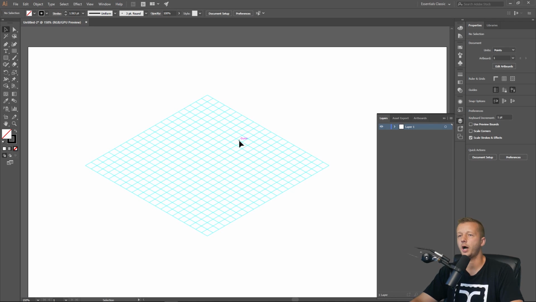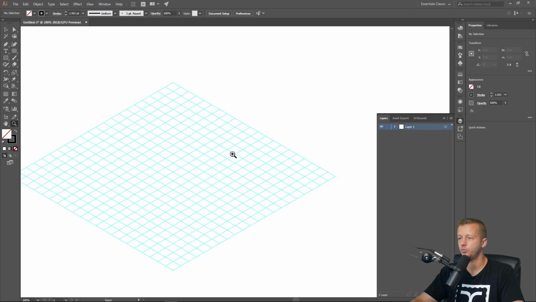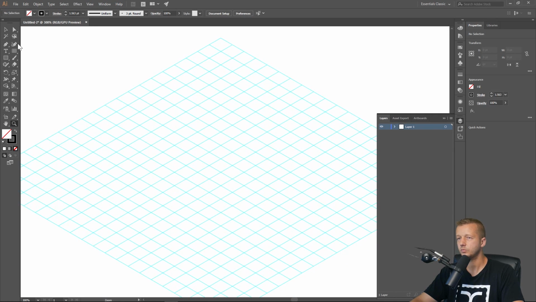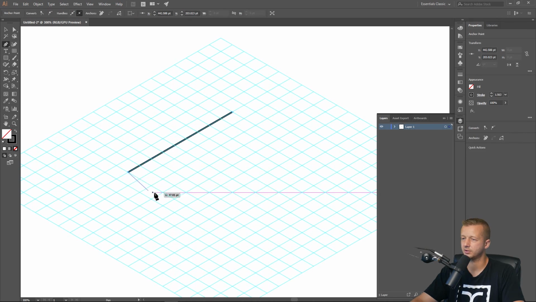So just to show you how we're going to do this, I'll just assume we want to create maybe a cell phone laying down in this isometric perspective. So what I'll do is we're going to zoom up here quite a bit, and we'll take the pen tool and we'll just choose any of these points randomly. I'm just going to roughly come out to create the shape of a cell phone, maybe like this. Obviously a modern smartphone.